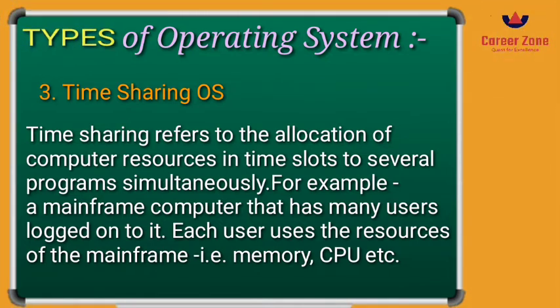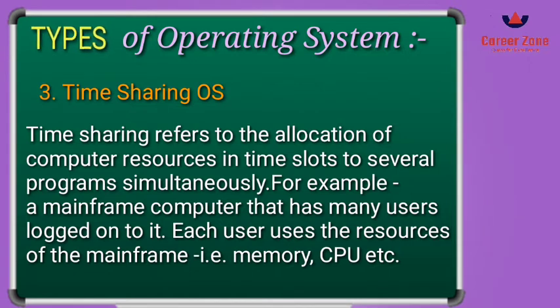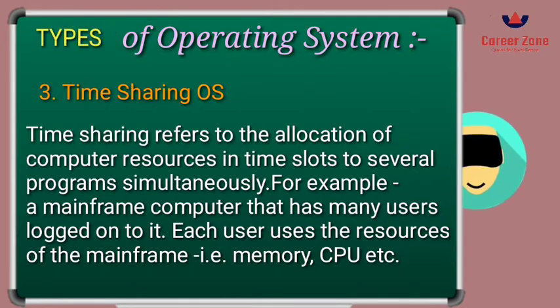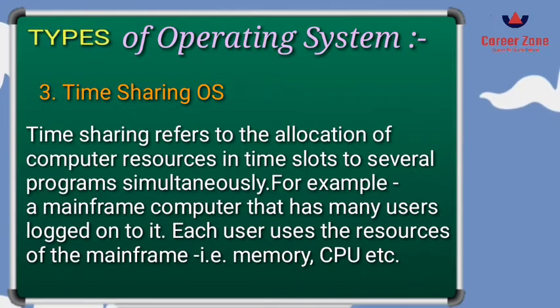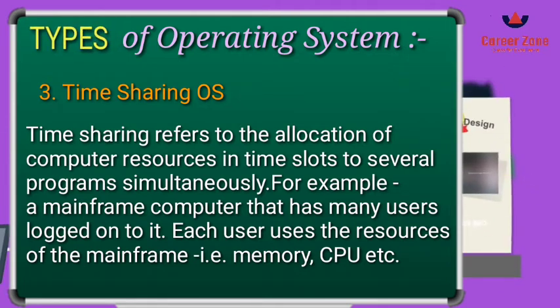You can take an example. For example, I am opening a Word file and I am opening music. A fair share of time of 2 seconds is given for both the tasks. So if opening the music is taking more than 2 seconds, the second task, which is opening the MS Word document, will be performed first, and then the CPU will shift to the second one, and once the file is open, then the music will be played. So this is how a time sharing operating system works.